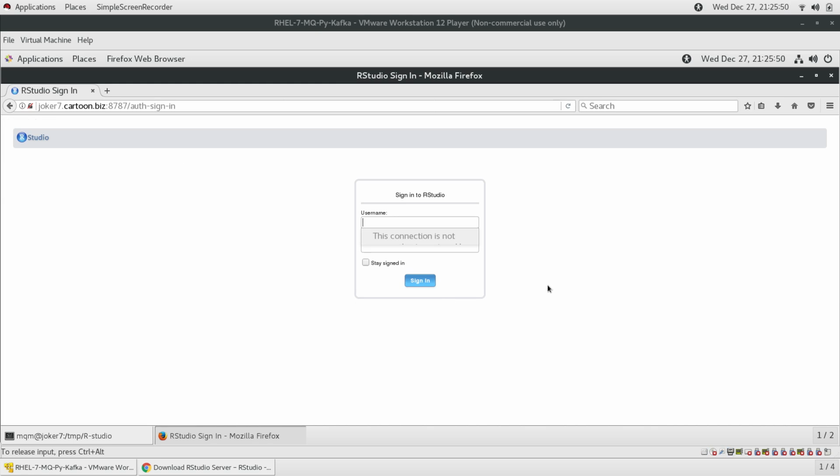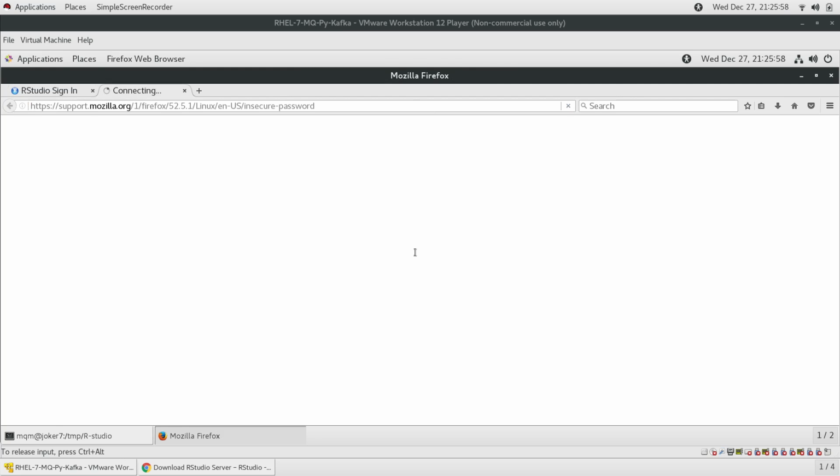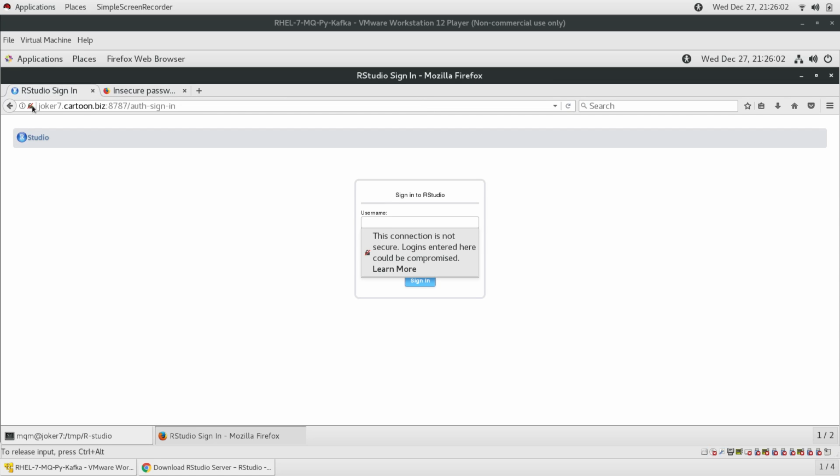So first we will log in into this IDE. This has come nicely, stating that enter your username and password, and also saying that your connection is not secure. And this you can see from this icon. Now by default, when your connection is not secure, then you are not allowed by Red Hat firewall to be able to log in into that system.